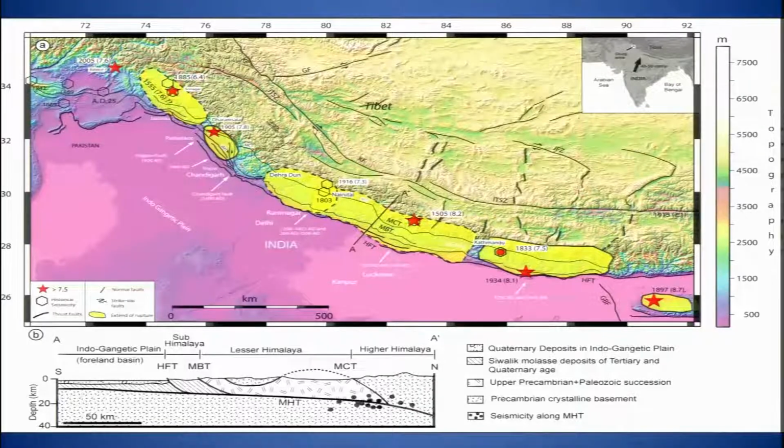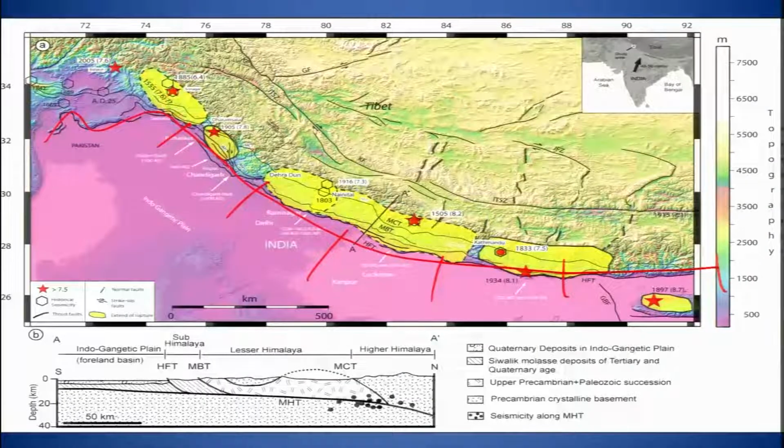These are a few investigations or results which we have put here, but I would give you a special talk on this, where we have compiled all the information available from the geological and paleoseismic investigations done along the Himalayan front, along HFT, the Himalayan frontal thrust, and what we infer out of that: whether the Himalaya is going to rupture in one go from here to the east, or it will rupture in part.